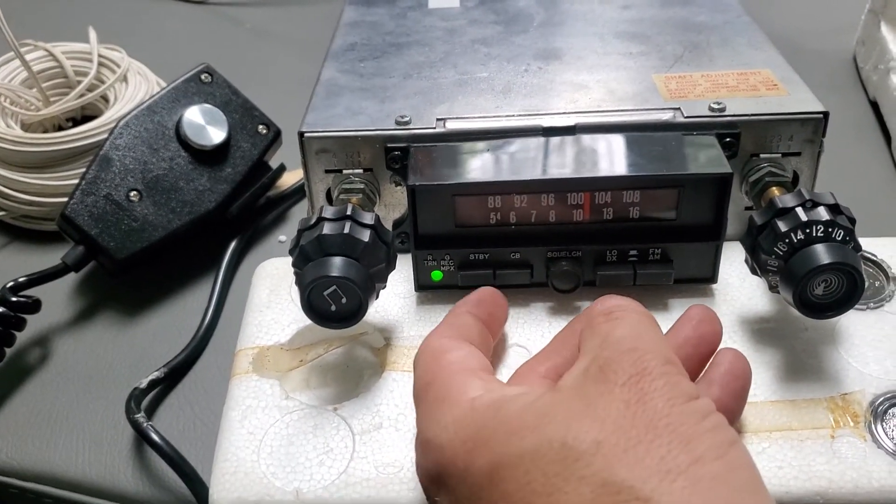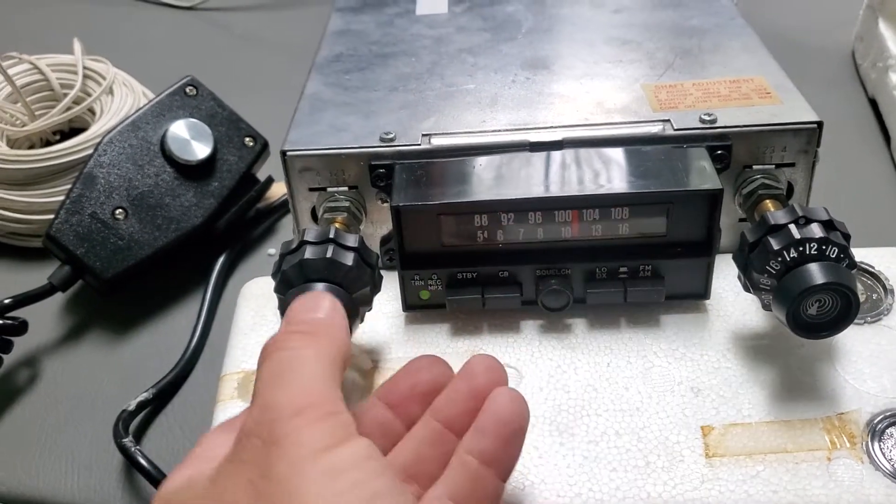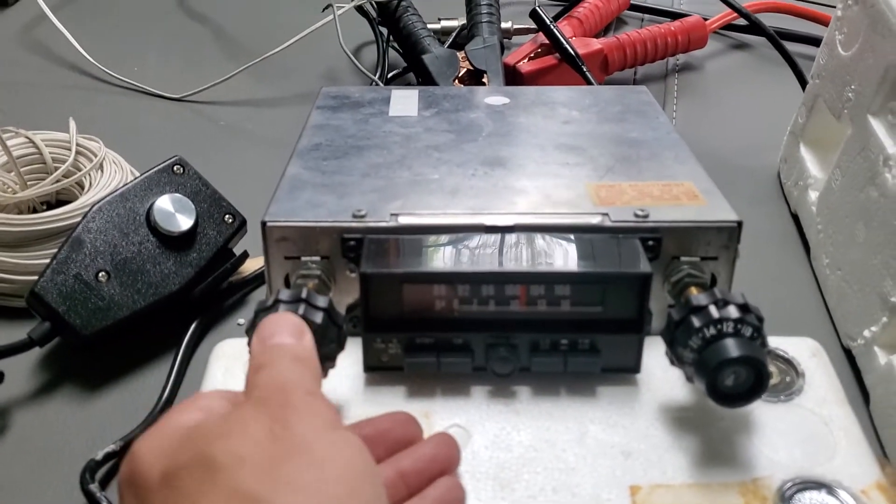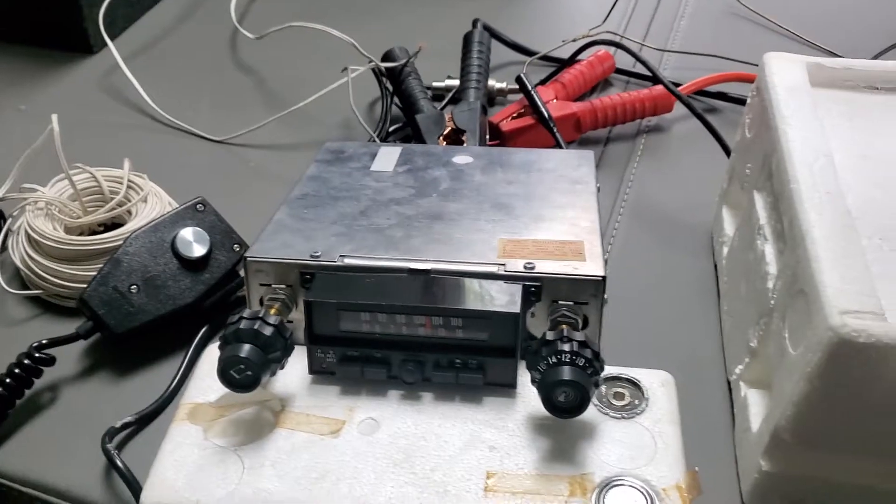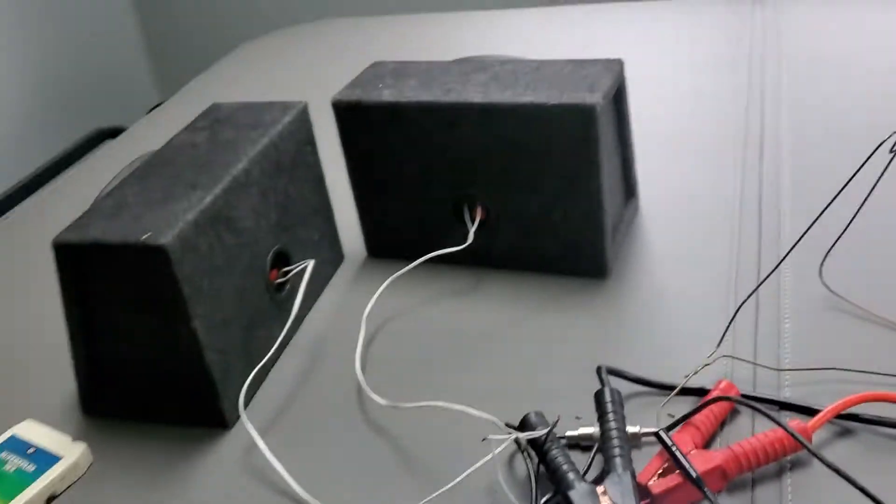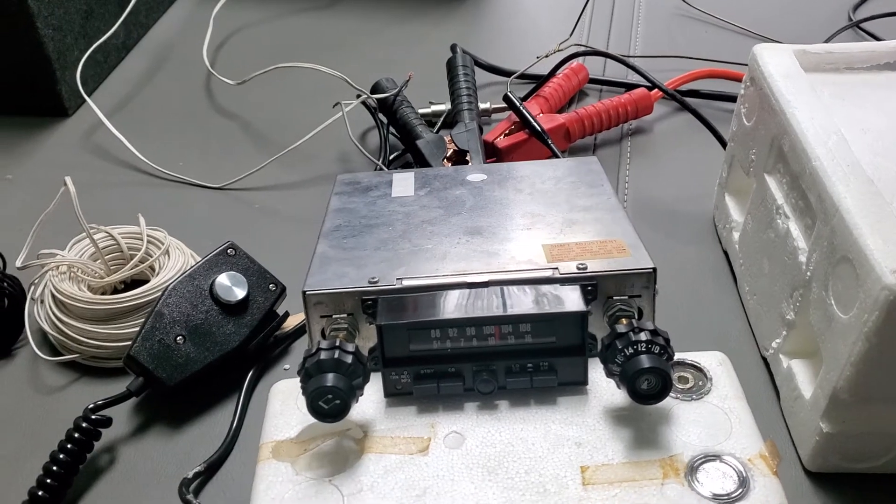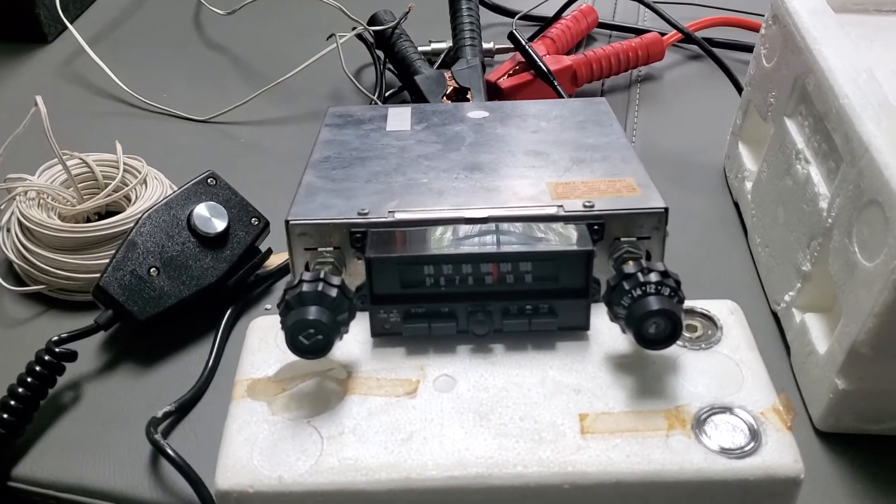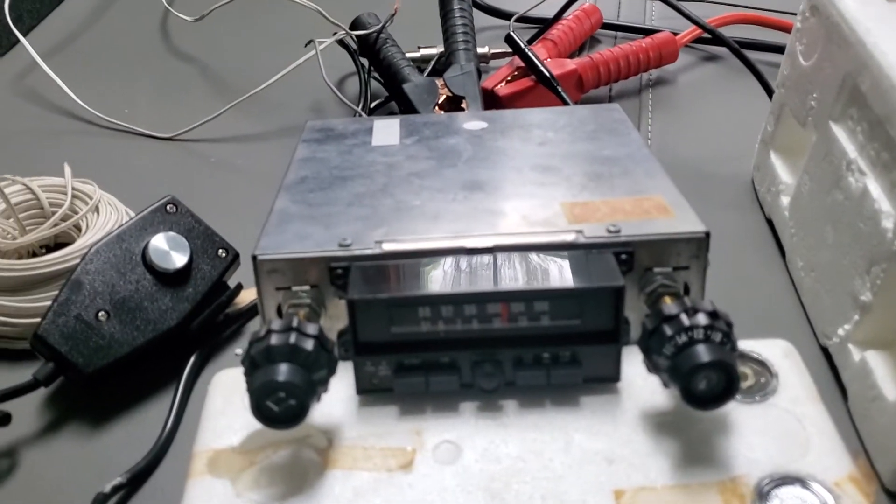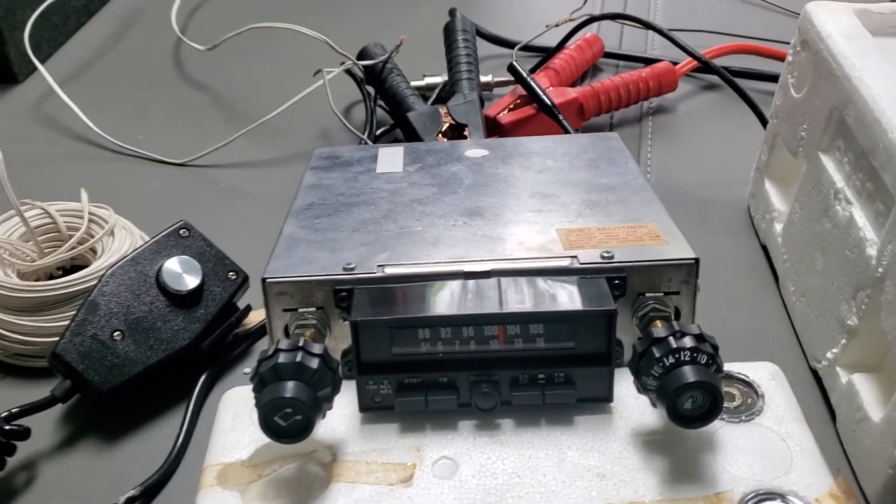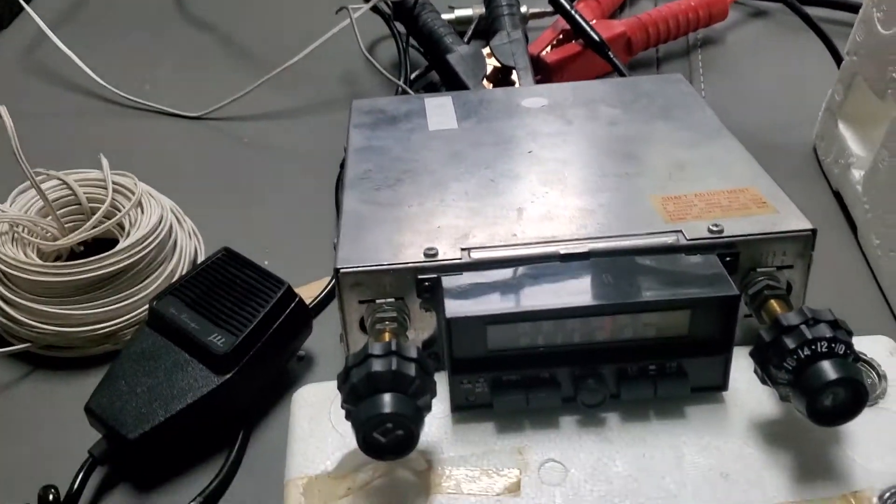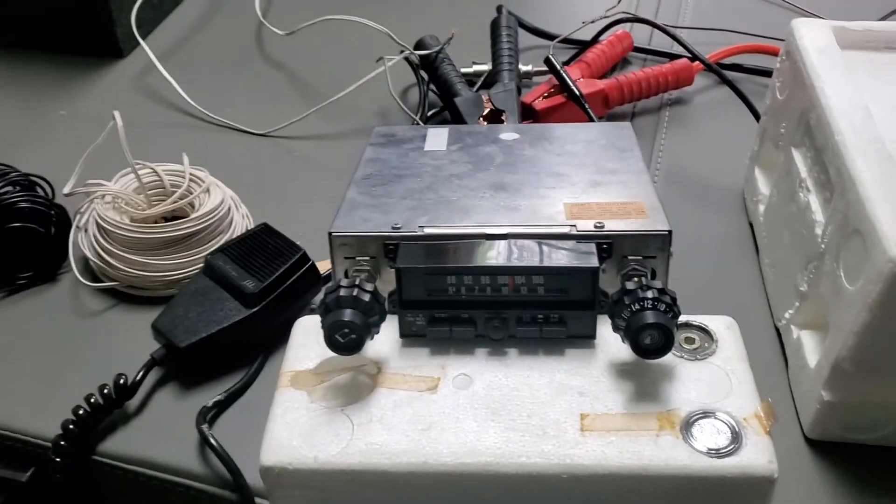Anyway that's the new 8-track setup. Most importantly the 8-track and the radio work real good. And I think with a good antenna the CB will work good too. Plus we're not exactly in a high CB area but it'll be nice to have it. So that's the JIL AM FM 8-track CB setup. Thank you, talk to you later.